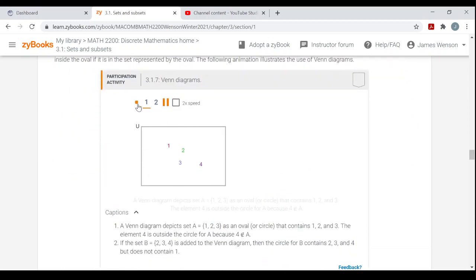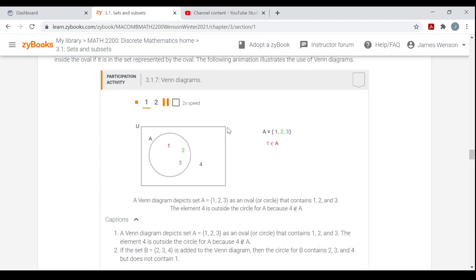All right, so I'll show you this. First of all, the universal set is represented by a big box. Then we have this set A with elements 1, 2, and 3 in it. They draw a circle for set A to make sure that 1, 2, and 3 are in the set. Notice that 4 does not belong to the set, and it's outside that circle. And then here's a set called B with 2, 3, and 4 in it. So another circle is drawn for set B so that 2, 3, and 4 are inside the circle. All these elements are in the universal set, the big rectangle.